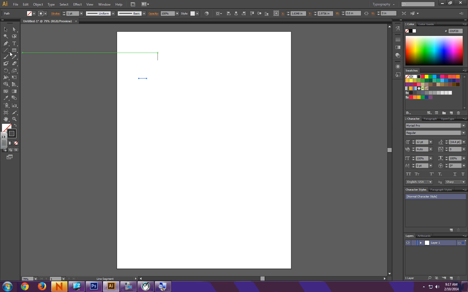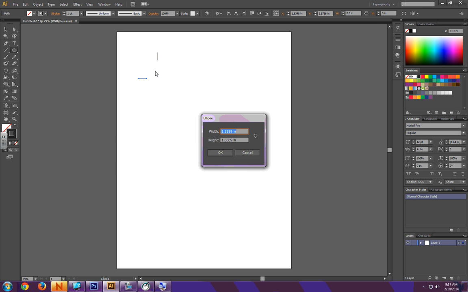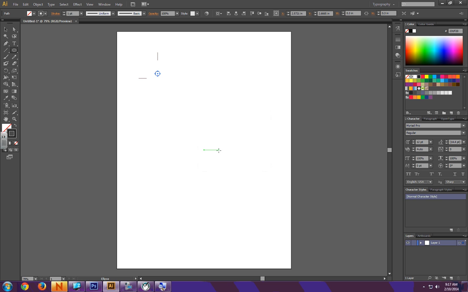To make a circle, we're going to use the ellipse tool, which is technically probably the rectangle tool right now. So you need to click on the rectangle tool, hold, and the ellipse tool will come up. Once you get the ellipse tool up, you're going to click on your screen. It's going to bring up the dialog box for the ellipse tool. We want to type in 0.3 by 0.3, and then click OK. So now we've got these three shapes on our document that we've created.